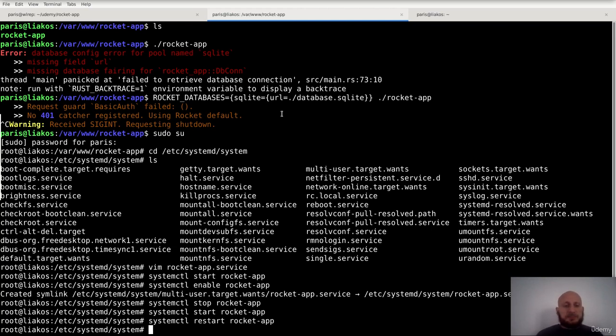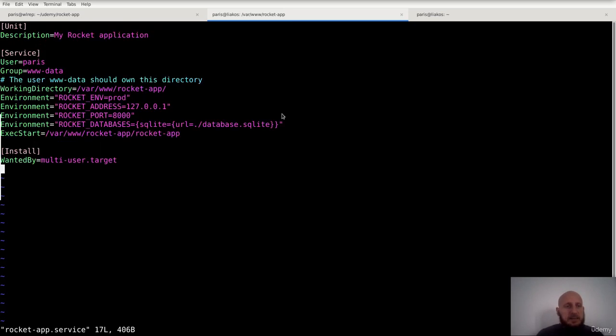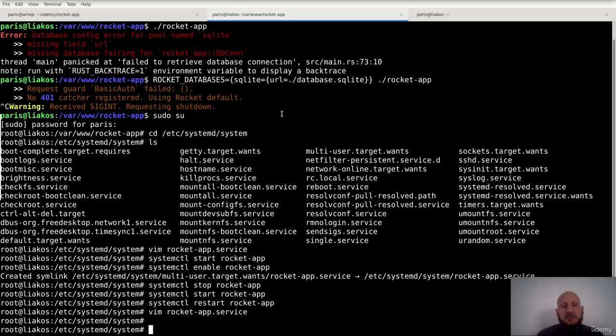Systemd now makes our life a lot easier. We don't need to manage environmental variables. If we want to change something, we just change the file itself, the systemd definition. So if we want to add some kind of environmental variable, we'll do it here. And then afterwards we need to reload systemd and restart our application.